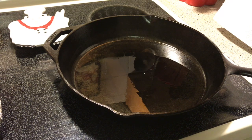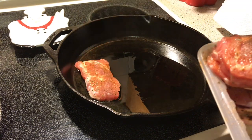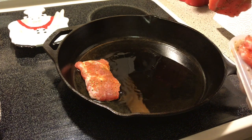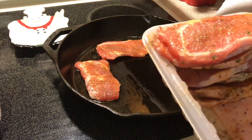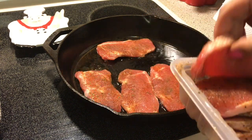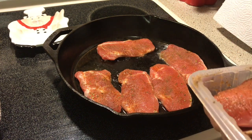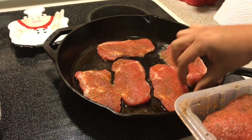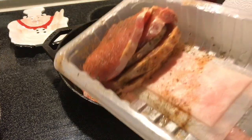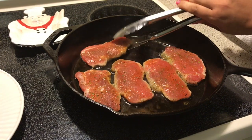Okay, over here I have my skillet preheating, and I'm going to go ahead and put my pork chops in. You want to get a good sizzle on them. Right now I don't want to overcrowd the skillet. I'm just going to put 5 in, and I'm going to put 5 in the next batch. After about 3 to 4 minutes, you want to flip them.